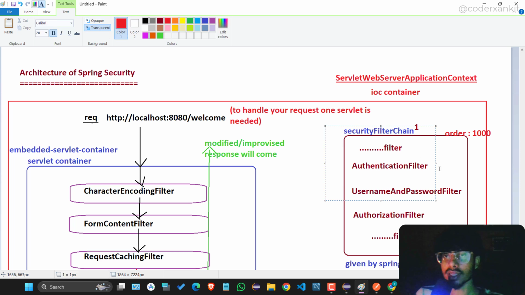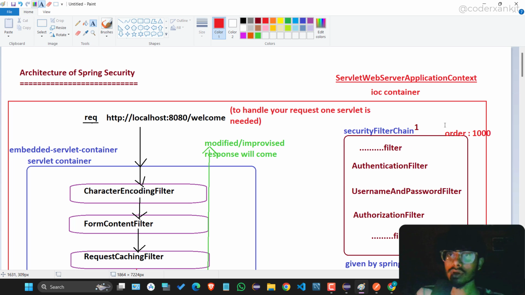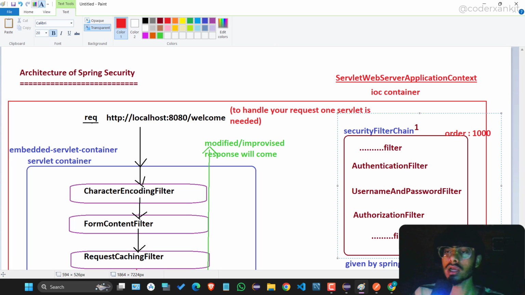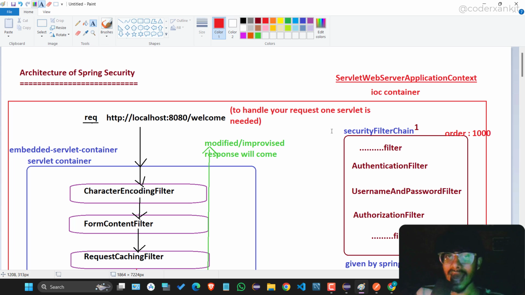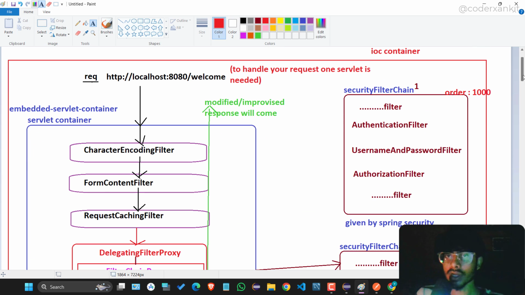Suppose this is security filter chain one, order 100. This security filter chain is there only for the admin. So only slash admin requests will access this filter chain.